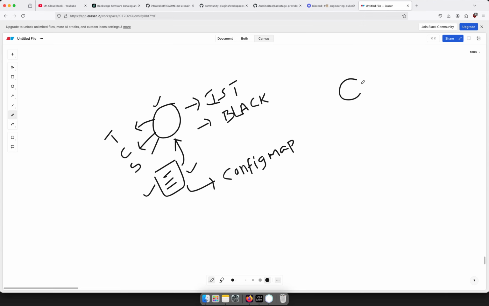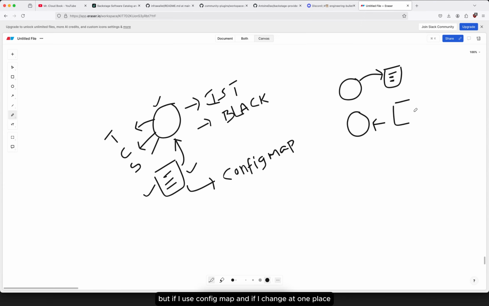I have a pod and it needs some values, so I will use the config map. Say I want one value in 100 places inside my pod. If I go inside the pod and change them, maybe I will miss some value. But if I use a config map and change it in one place, it will be replaced in all the places. That is how we can use config maps in Kubernetes. This makes your app more flexible and easier to update when changes are needed.